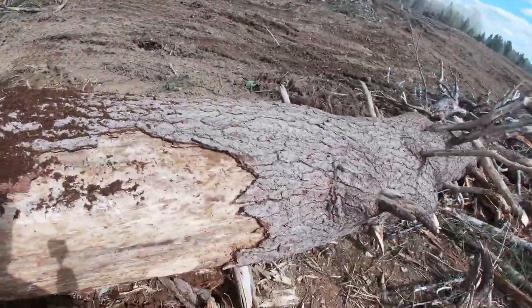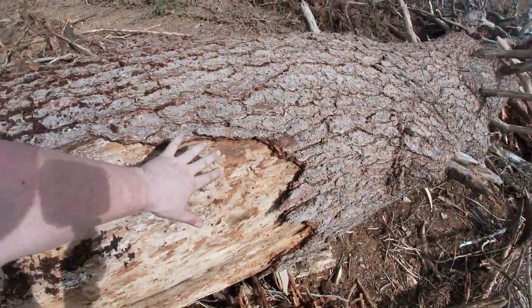Don't have a measuring tape, but there's a hand for scale.